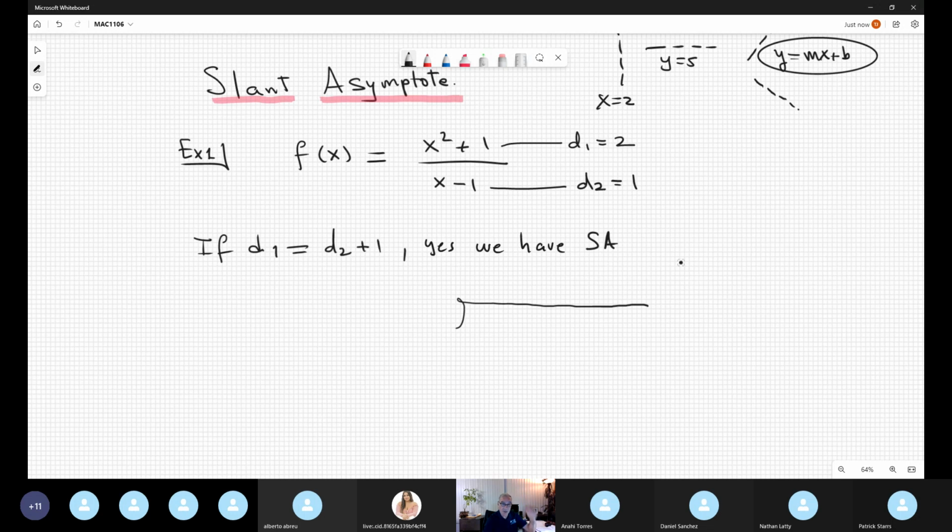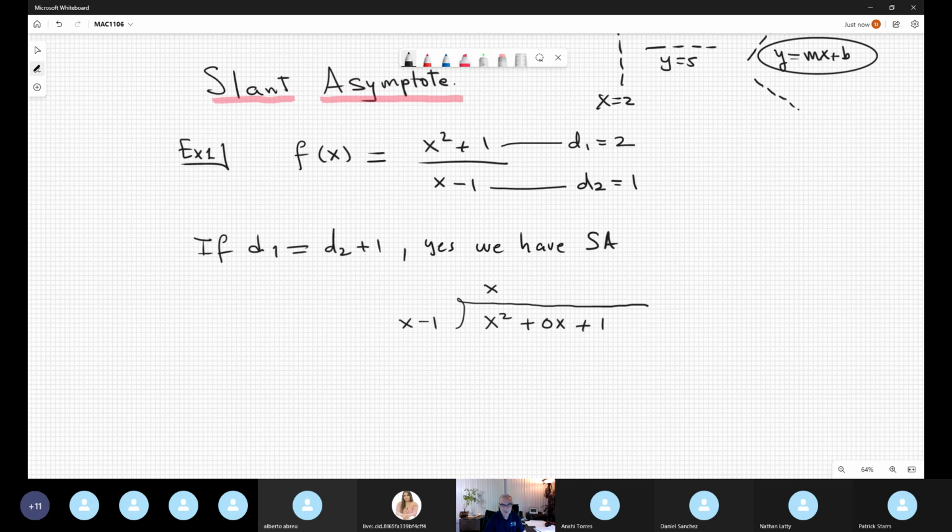You copy the top part inside the box, x squared plus 0x, because 0x is missing. So we have a polynomial of degree 2, but degree 1 is missing, and degree 0 is present. This is important to complete, because we have the column of the x squared, the column of the x to the 1, and the column of the x to the 0. And you divide it by x minus 1. You perform long division. Let's do it. It's easy.